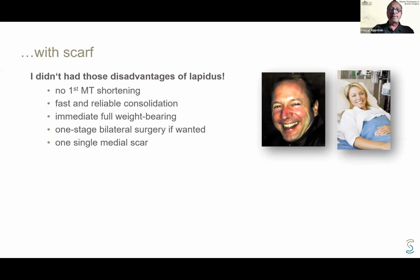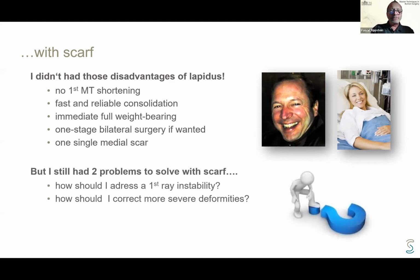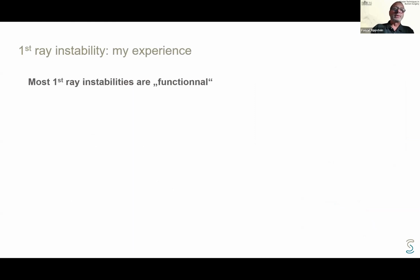And so I was thinking about it: well, I love to do the scarf, the Lapidus is creating more problems for me. Could I solve those problems which have been said you can only solve with the Lapidus? That means, can I address in one way or another the first ray instability, and how should I deal with more severe deformities? Well, let's start first with the first ray instability. This has been my experience over the years. I can say today that for me, most first ray instabilities are functional.